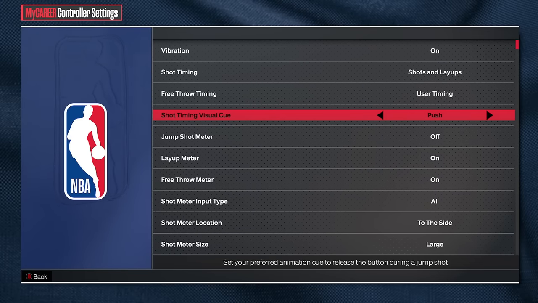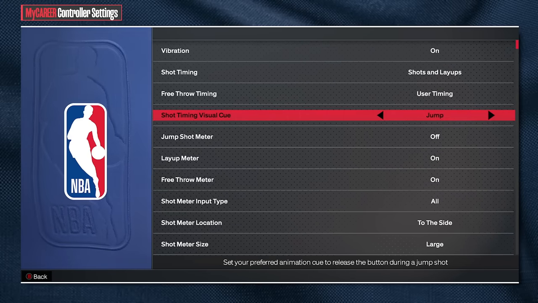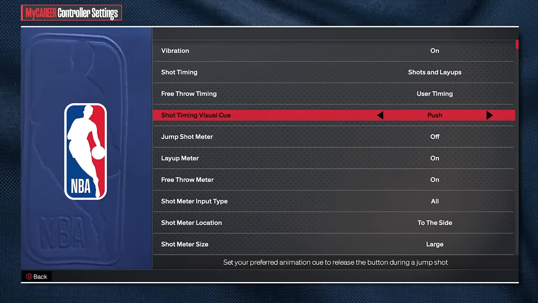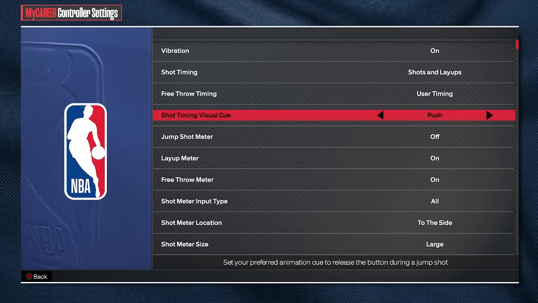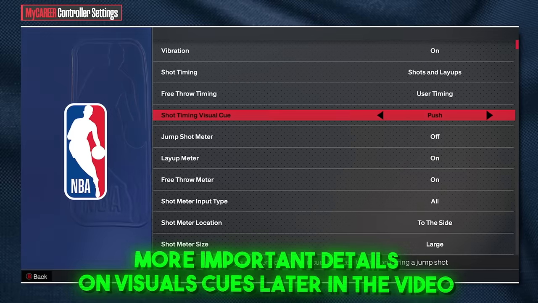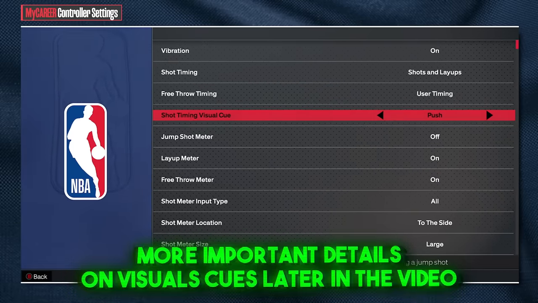Now this is the most important setting when it comes to shooting. There's push, there's release, there's jump, there's set point. Each of these are different jump shot cues to let you know when to time your shot, and all four of them are different ways to time your shot, and you would have to time your shot differently depending on what setting you have this on.